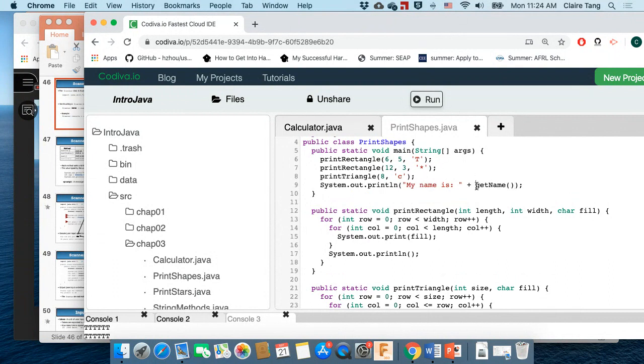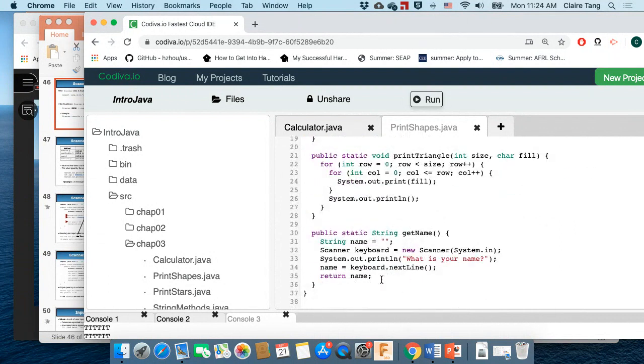So this is the method getName we are creating. And after we create this get method, it will return a string. And so I can print the string out, right? So in here, I don't have a print. It just says, what is your name? And I'm asking some questions here. All right, let's see how that works, right?